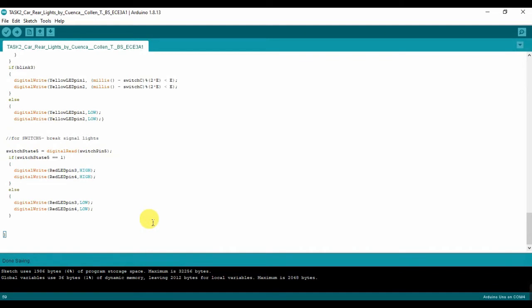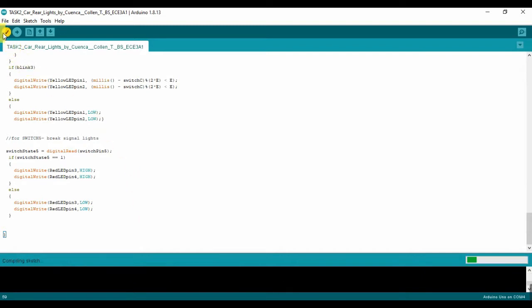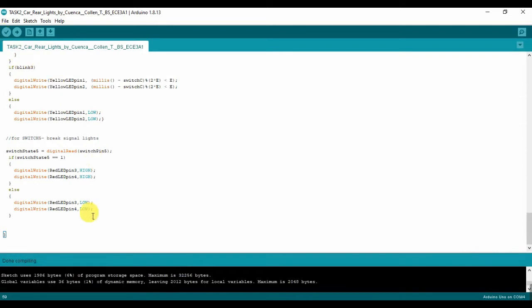Now that I am done making my code, I will compile it. Now that it is done compiling, it has no errors. I will upload this and I will try if my 5 switches and my codes really work.